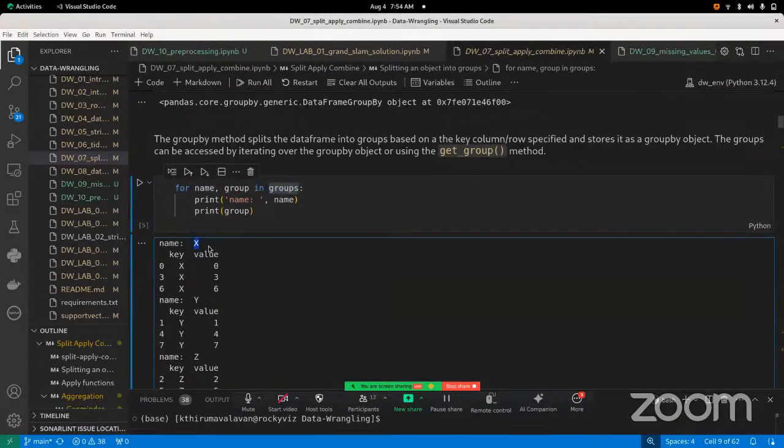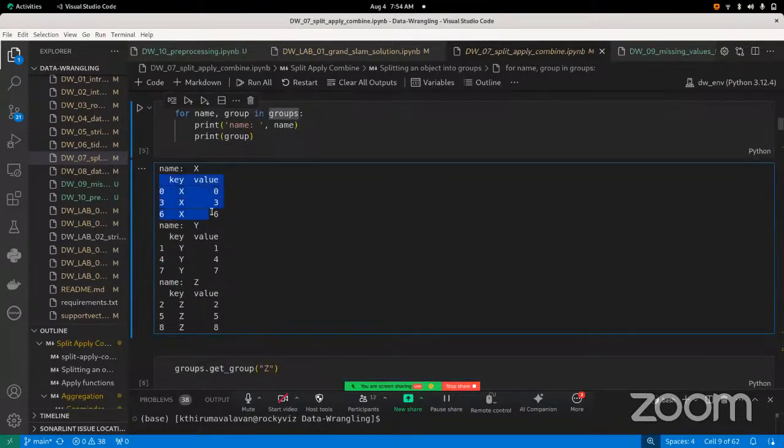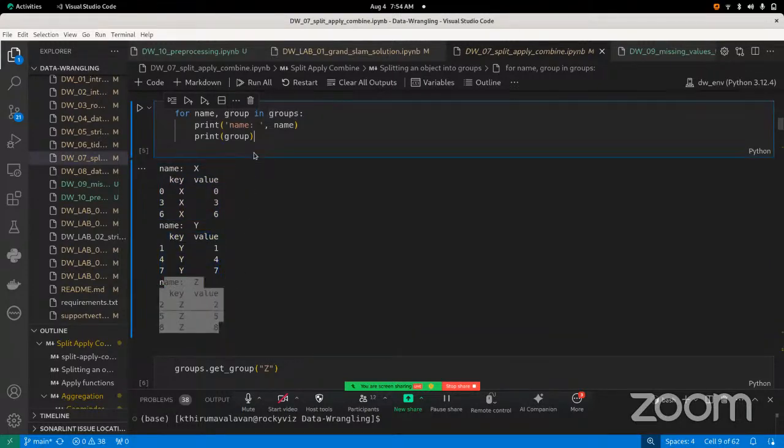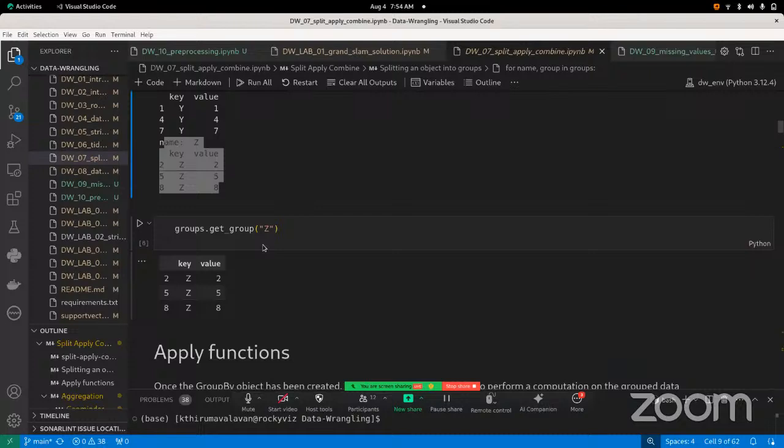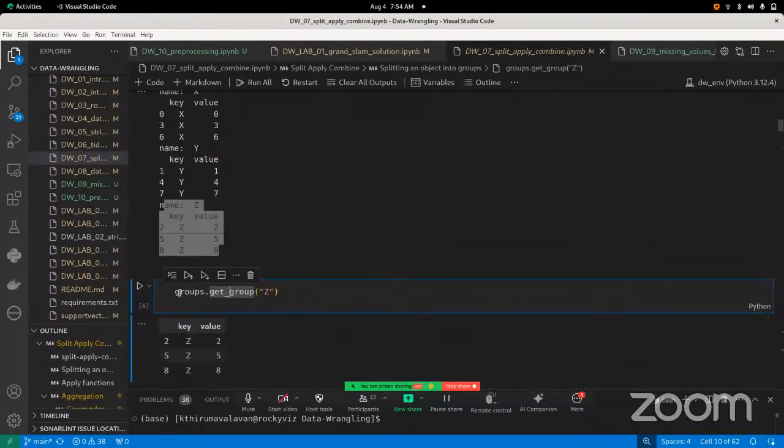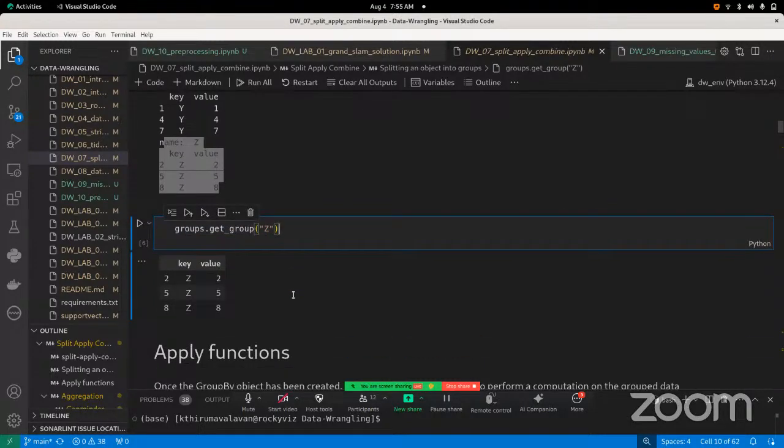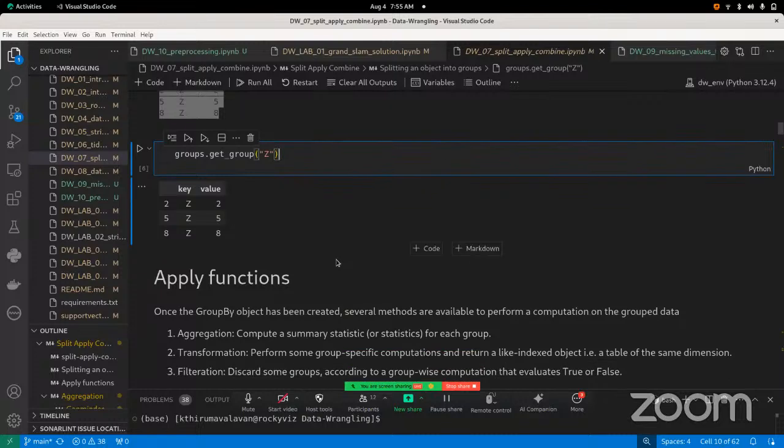So the name is X, and the values are that subset of the data frame. We have three groups in our case. From these groups, you can also do groups.get_group and specify the name of the group, so you can get it this way also.